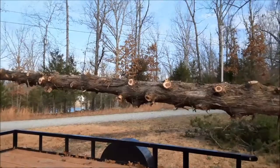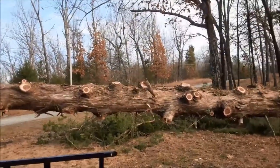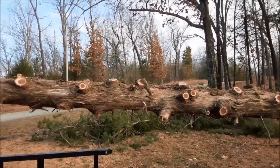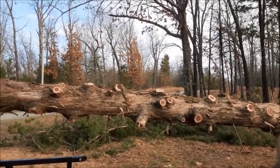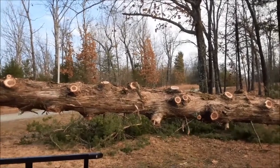Did you catch my mark? What did I do with my mark? It was at one of these knots. I don't remember which knot. Because I know one's right at that limb that's holding everything up. There's one right here. And then, let's do this again.